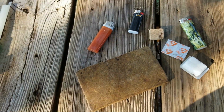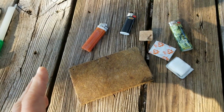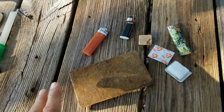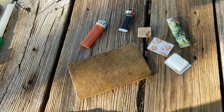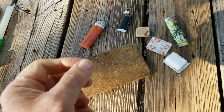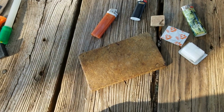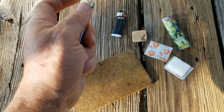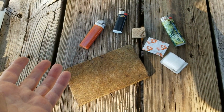Next, we've got our fire starting component. Obviously, part of this survival scenario is going to be the ability to make fire. And it very well may be raining, and the wood may be wet. So we're going to have multiple ways to get that fire going. We're going to have more than just a couple little waxy cottons. So first of all, a handful of lighters that I've tested, that I know work, and there's going to be several of them.